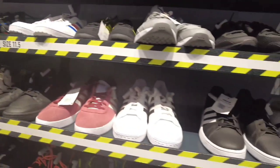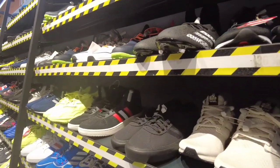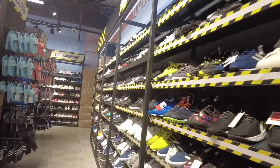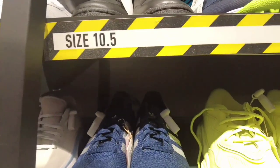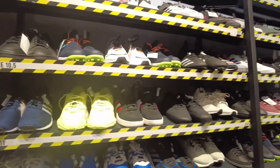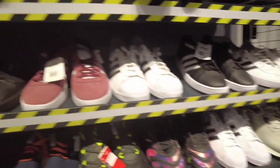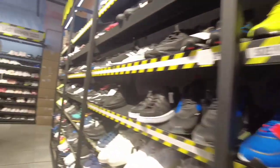So if you buy the boxes, those are the shoes where they have tons and tons and tons of pairs of the exact same shoe. But over here at the back of the store, these are the last ones. So whatever you find here, that's all there is. I personally am a size 7 in the women's sizes. If I find something that's a size 5 or a size 8 from the women's side on one of these shelves, they do not have extra of that shoe, okay? But if you find it by the boxes, they have tons and tons, like these ones here by the blue boxes, they have tons and tons of sizes. But over here, these are the last pairs left of that particular design.